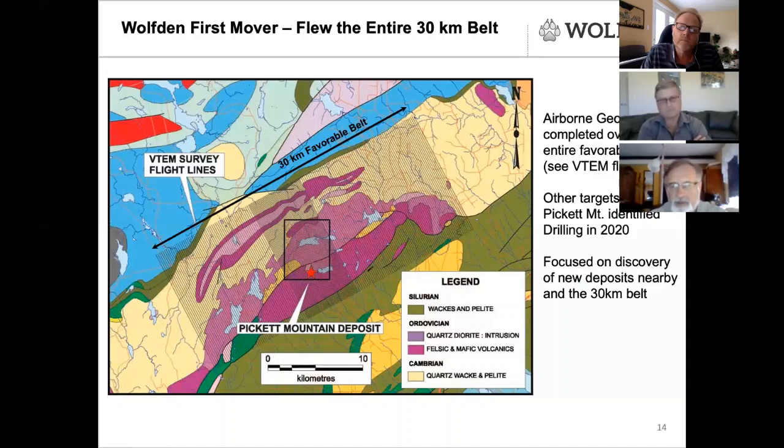The zinc-rich bodies just don't show up very well, and the more modern airborne surveys have better connectivity to the massive sulfide bodies, and we can see them easier, and we can also see them deeper. So the early surveys might have only seen down, I don't know, 100, 200 feet, and with some of the more modern surveys, we can see down hundreds of meters. So that's a big benefit as well. Because how lucky do you need to be for it to be on surface, and not 100 meters down? So the easy stuff's been found, I think.